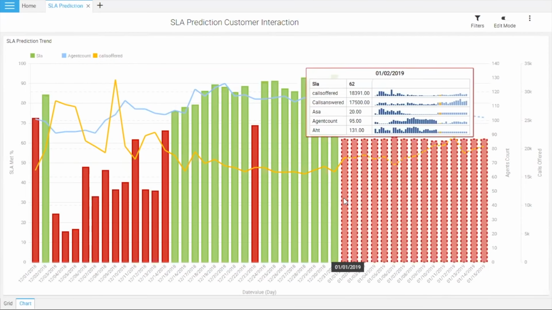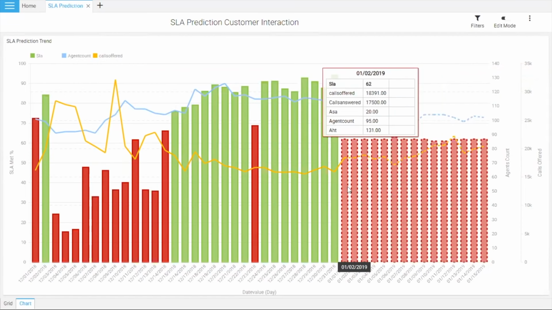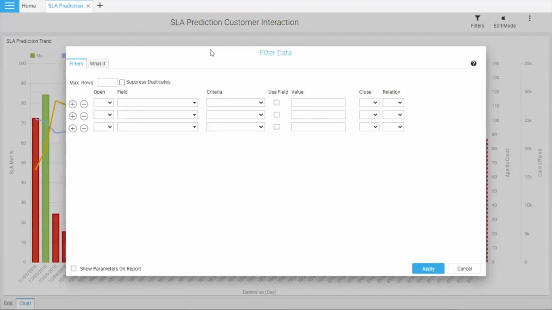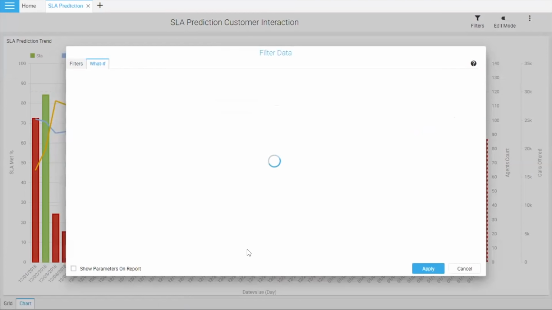So it says that I will not be able to meet the service level, hence all my bar graphs are in red right now. Now I can get on to filters, and a what if scenario is a scenario which empowers the business user to create different types of scenarios. What if I do this, or what if I do that? What is the kind of combination I can look at to achieve what I want to achieve? Now here in this use case, we're talking about volume, right? So in order to attend the volume, I need resources to be there. Now I'm not able to meet the target basis the volume that I have.